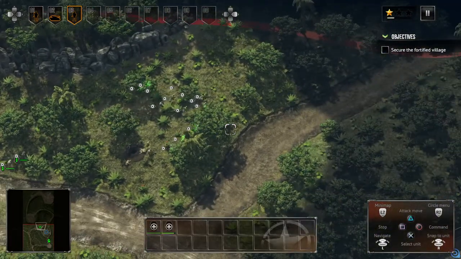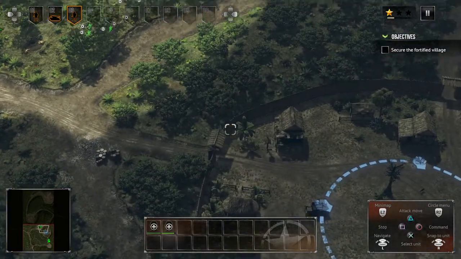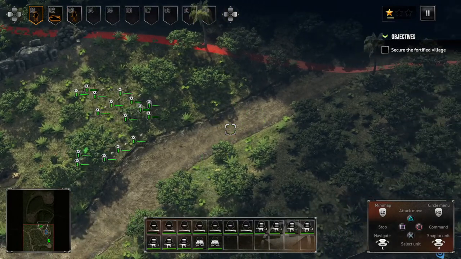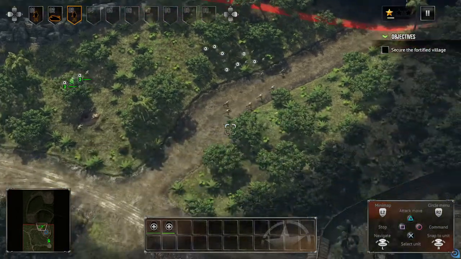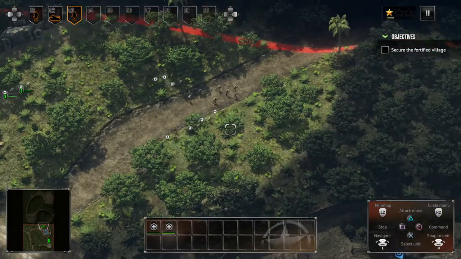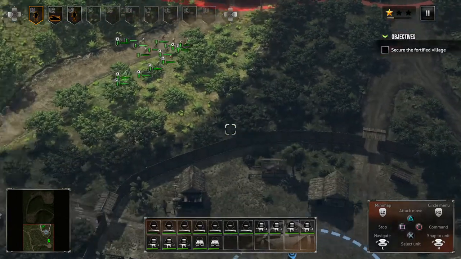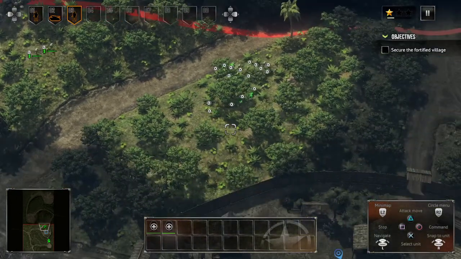Another way to get points is through medals. Some medals are worth more points than others. So, for example, tank hunter medals are worth a lot. That's going to be something we're going to try to focus on here. So are backstabber medals and sapper medals, which we can't really get here because those are for laying mines. We don't have mines to lay here.